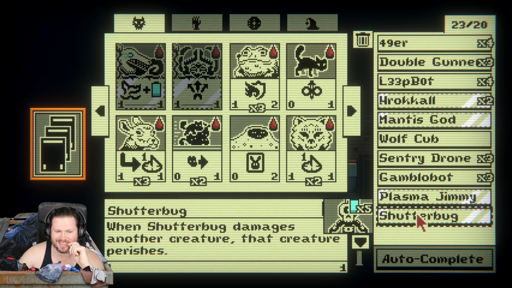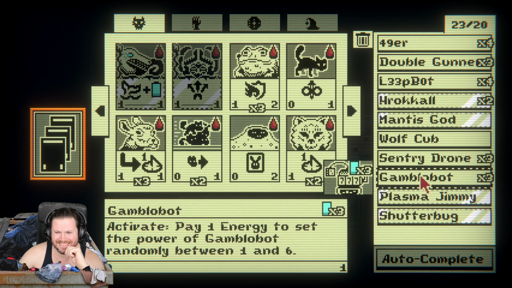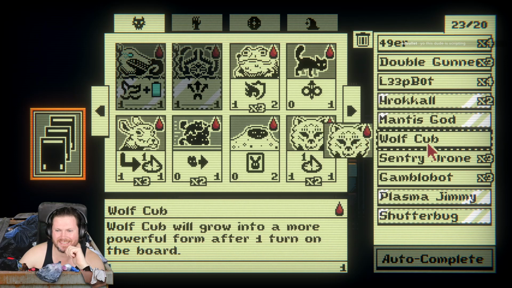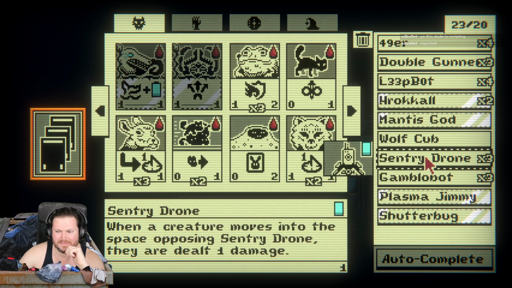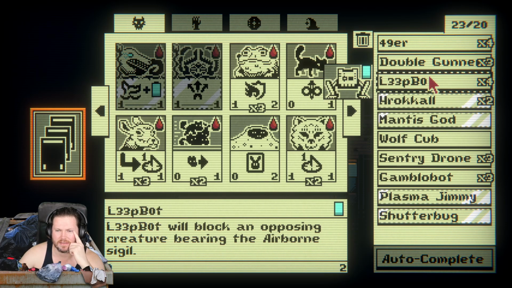But I mean, yeah, he knows what he's getting into. Sentry drone, wolf cub. Sentry drone, do I get rid of Leapbots maybe? We need like cheap stuff though, and things to sacrifice, and those are cheap.